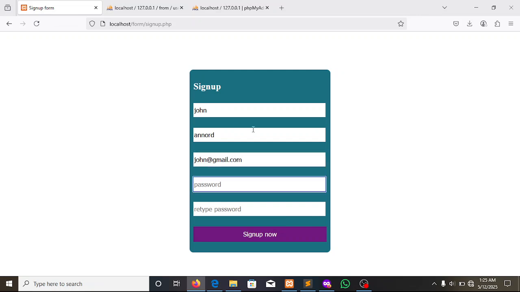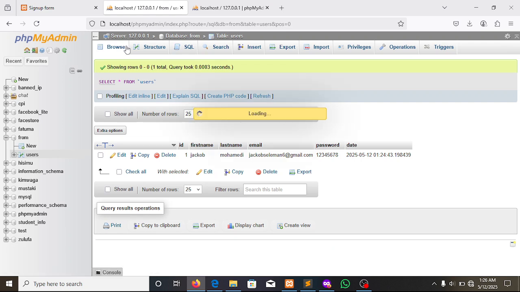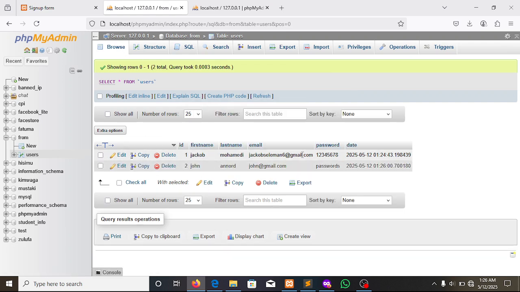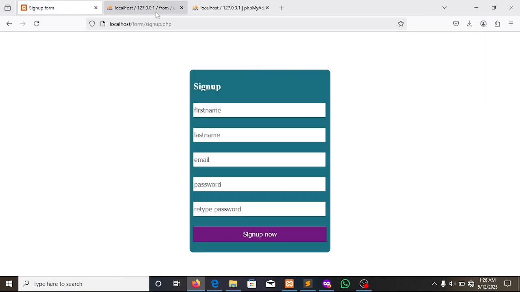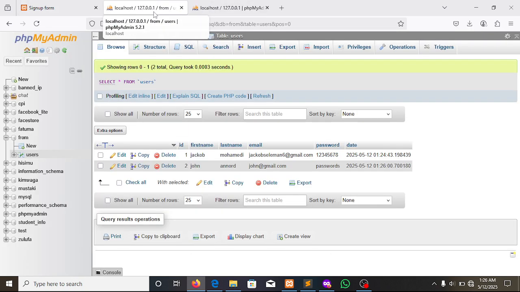For the password, you can write here password. Click here, sign up now, and refresh, and you see another record inserted in your database. So it's running immediately, like how we planned.